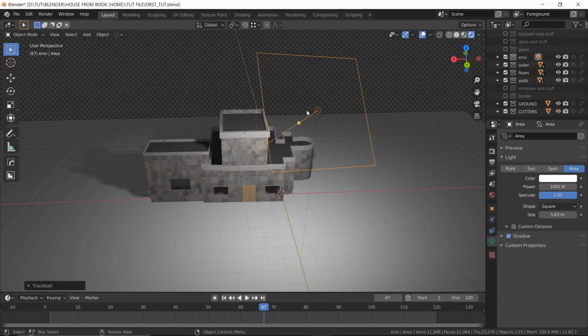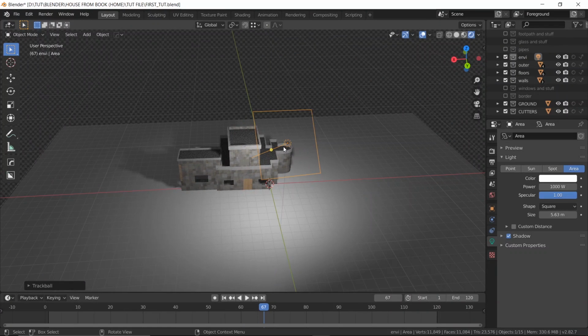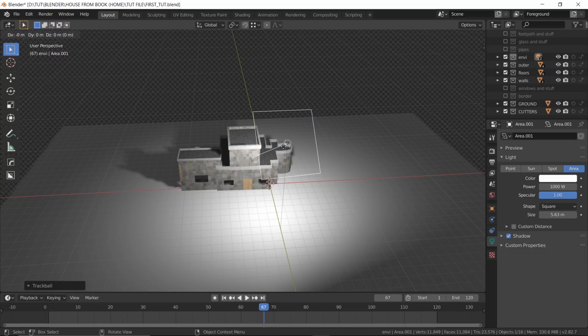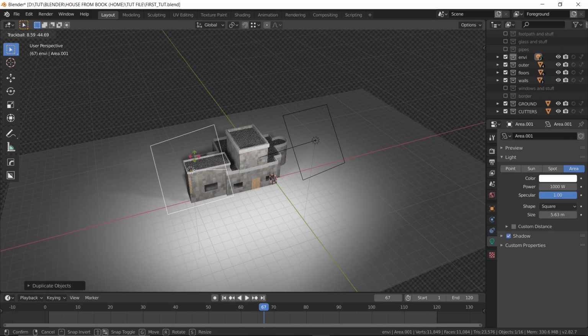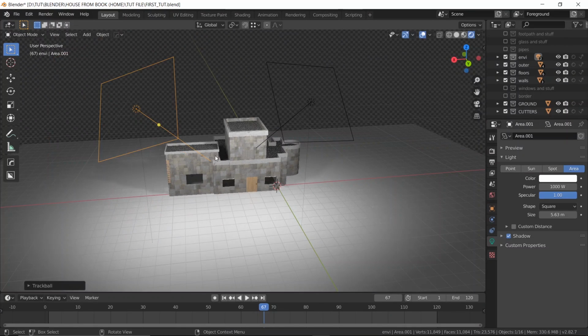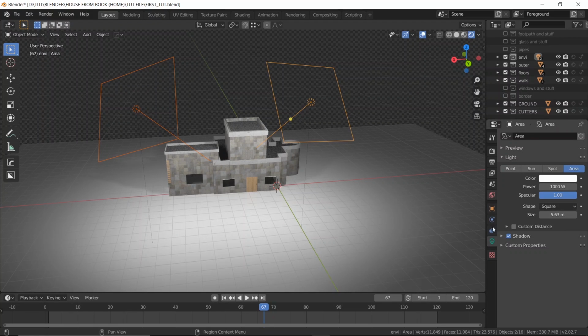Do I need another light? Yeah, I think we do. So Shift D to duplicate this one, G X, like so, and then double tap R and point it right over here. And the intensity is too much. So here's another cool trick that you guys would love to see. Instead of just going in individually and changing the strength, what we can do is select both of the objects, then go over to the light parameters, and then Alt click the setting that we want to change and just hit 500 and then enter.